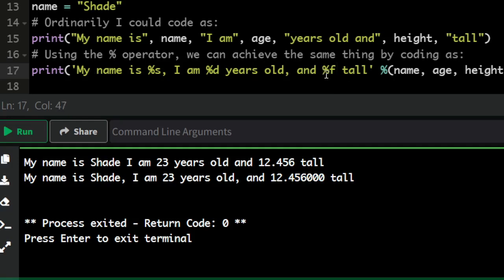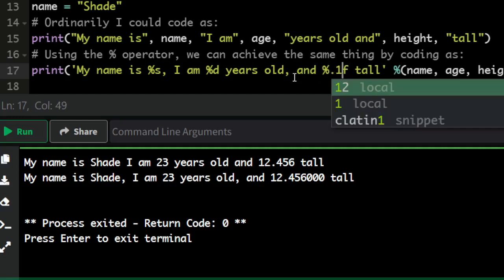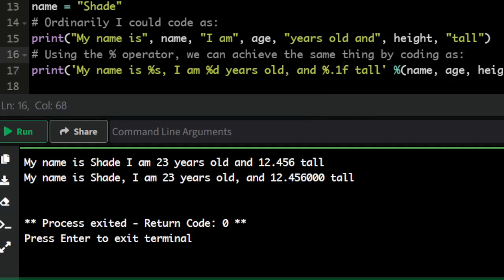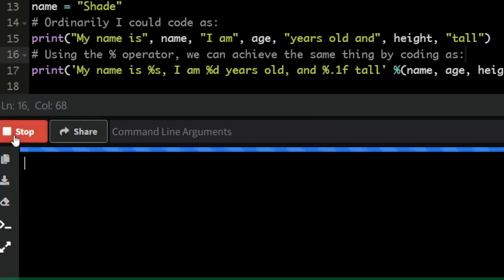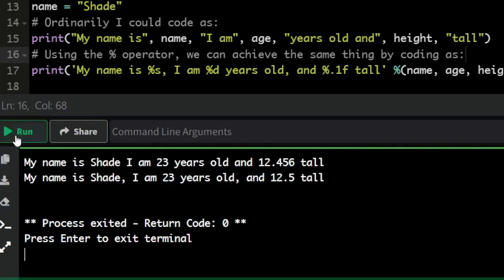So this is percentage F. Just put 0.1. 0.1 simply means you are telling Python that I just want this thing to be in 1 decimal place. You can either say 0.1 or you put .1. It will still work the same way. So by the time you run this code again, you see that all those excess zeros will be approximated to 1 decimal place.